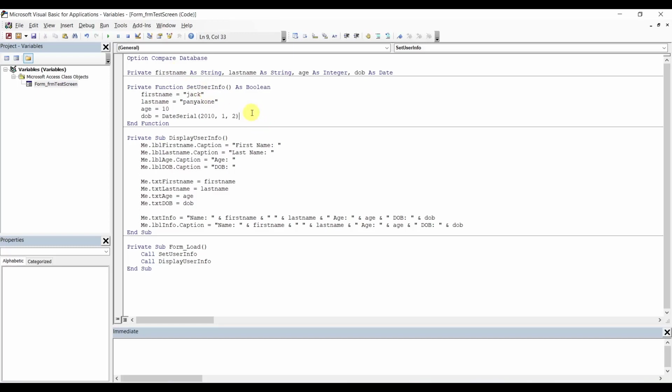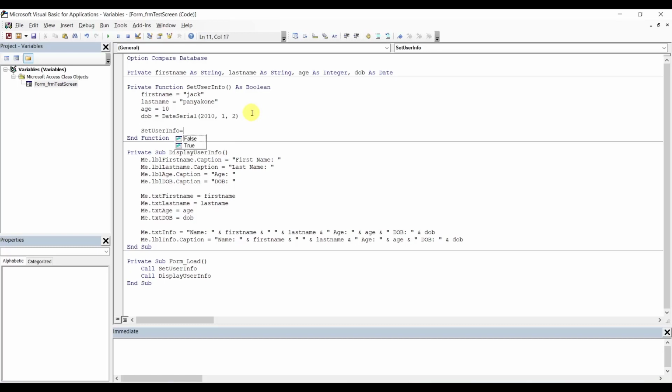And so here at the end I can say true. You see, it knows that the function name is a variable because it says true.